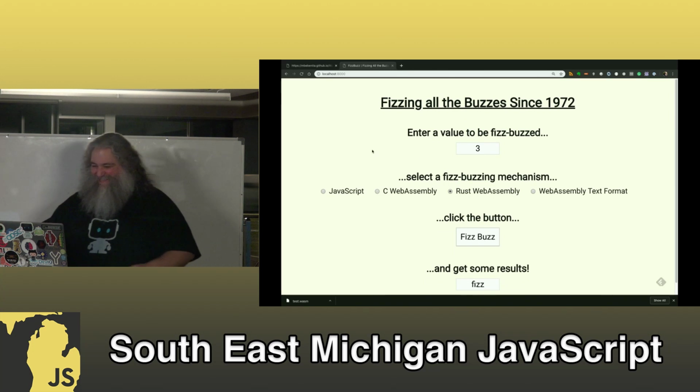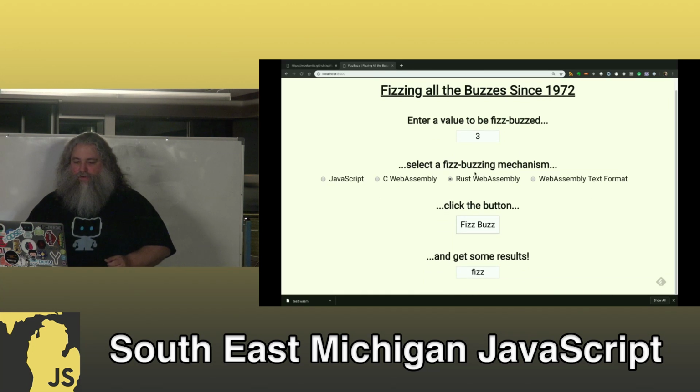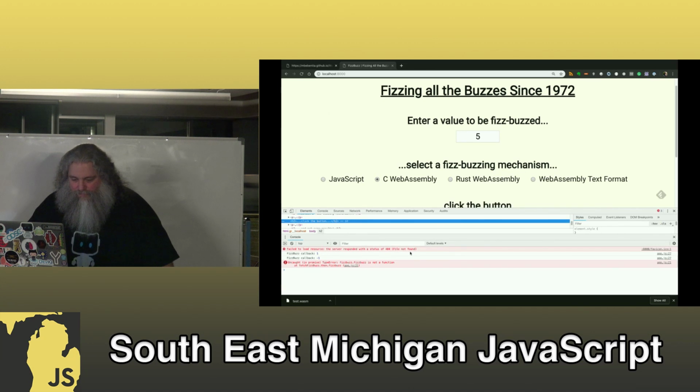Yes. So if I select C WebAssembly here and put in a 3, or let's put in a 5, and I hit Fizzbuzz, it totally blows up on me. And it says Fizzbuzz is not a function. Does Rust work?